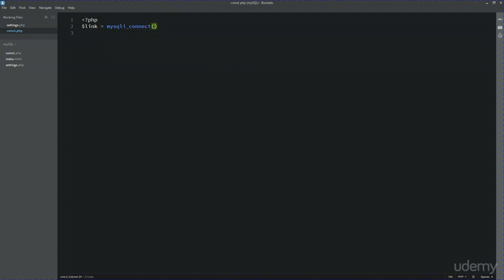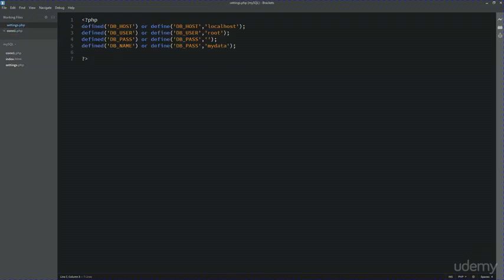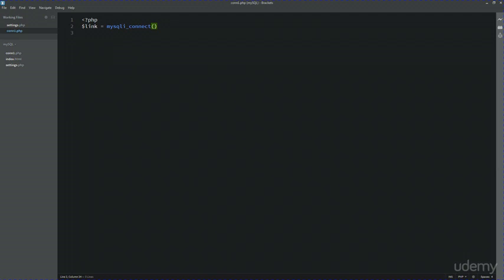And so now I'm going to use those global values that I set up here in settings. And the first one I called DB_HOST. And then next after that, we need to connect to the DB_USER. So this is whatever the username is. After that, we need to set that DB_PASS. And I'm not going to connect right to the database quite yet.